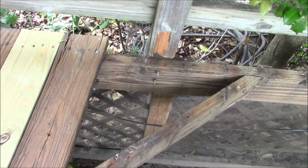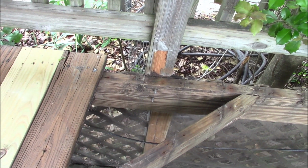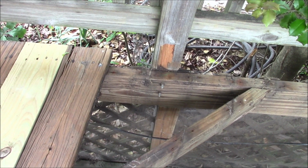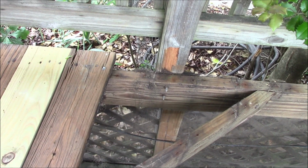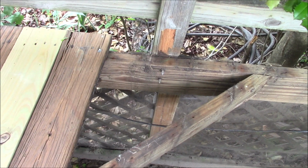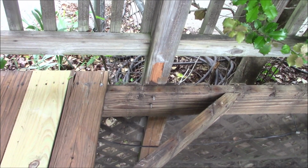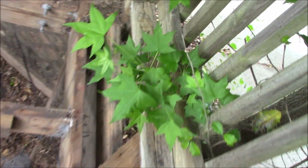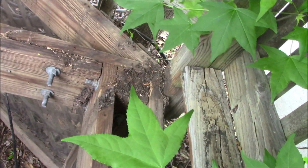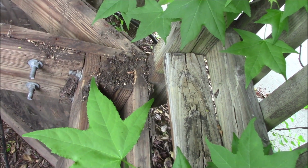The posts for the deck railing were installed kind of correctly. This one here is notched. Ordinarily they're not notched. You just put the full size board up, or post up, and put lag bolts in there. But this is the only one I've found that is incorrect. The rest of them haven't been notched, and they're just flat against that outer frame.